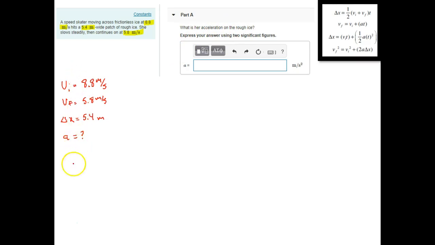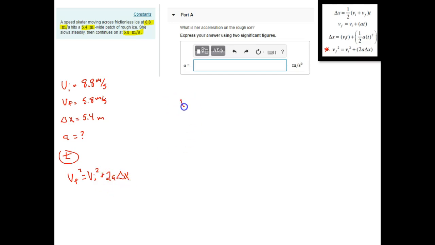So notice what's not given to you. Out of all of these, remember you have to ask yourself, which one is not given? Obviously, we're getting VI, VF, delta X, and A, and the one that's missing is T. That's the one that's going to dictate which equation you use. So let's look for the one that's not using T. That's using T, that's using T, that's using T, but this one's not using T. So you're going to use this equation: VF squared is equal to VI squared plus 2A delta X, and you're going to solve for A.